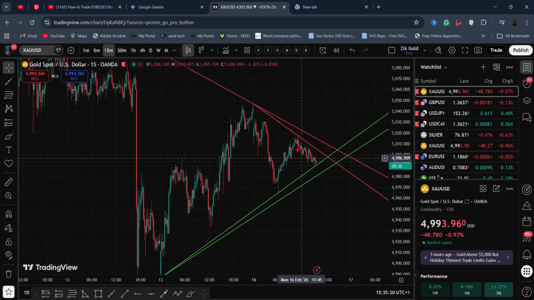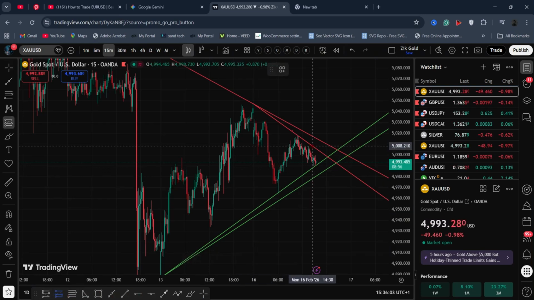So now we're in the 15-minute time frame. If the price breaks below this line, we are going to sell. If it now breaks below this line, that will give us a strong selling signal that we should sell. And if price breaks above this place and closes above this place, that means we are going to buy. Then if it breaks above this line too, and again closes above it, it starts giving us a strong signal to open another position of buying. Hope you understand. So let me just show it to you practically.